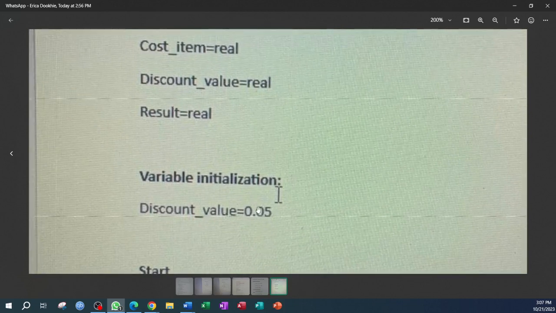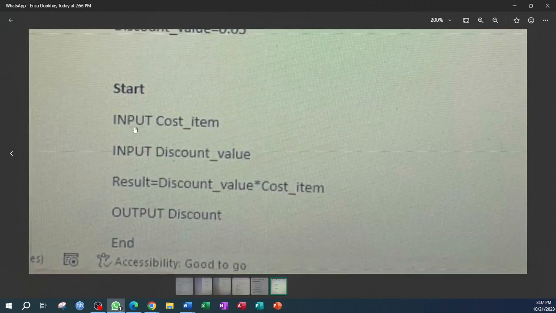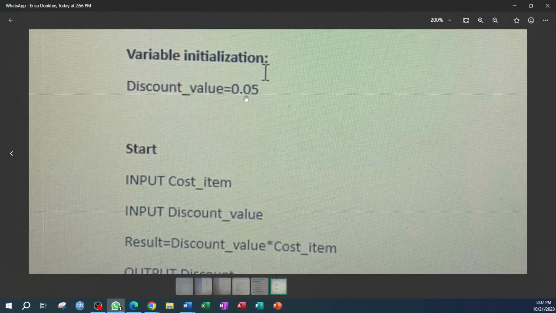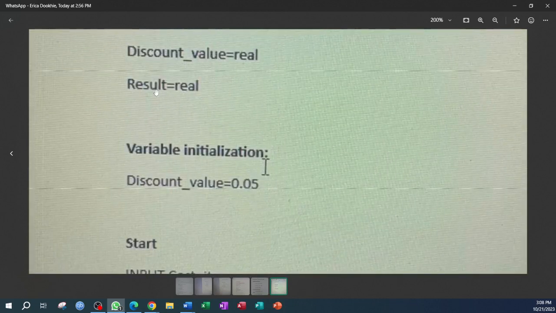So that there. Now, step 1, you're telling the person to put in the price. We ignore step 2 because that's not needed. Step 3, we're calculating the discount value, which is this 5%, multiplied by the cost item the person would have typed in, and you're storing it into the variable called results, which you would have created at the top here.